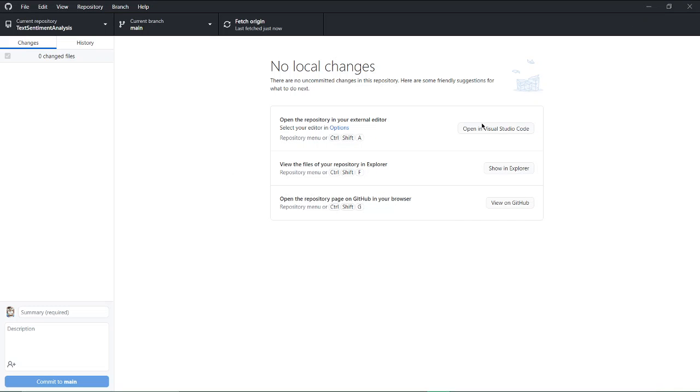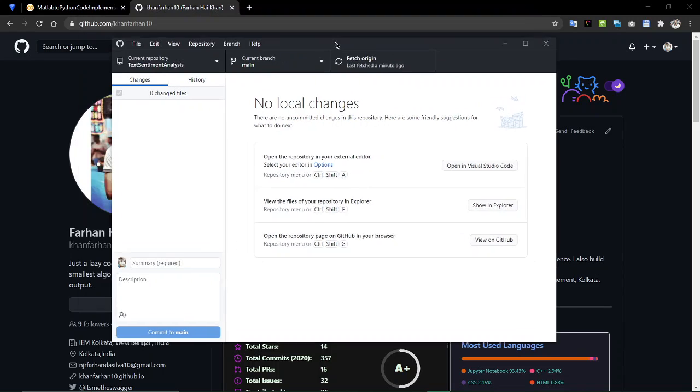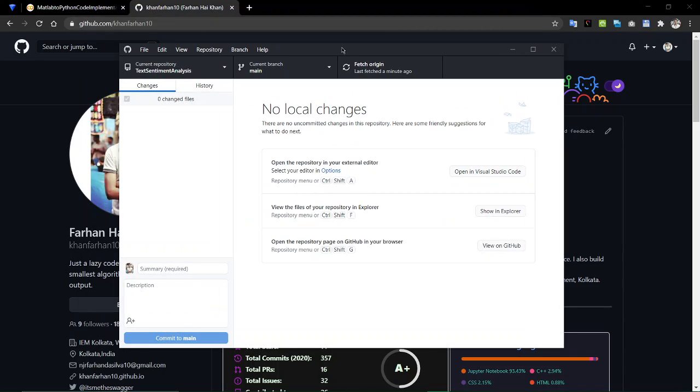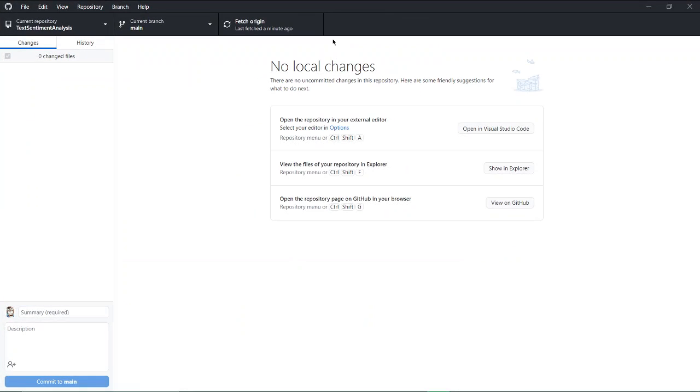So hello everyone, today we're going to show you a demo of how to contribute to various repositories. This is my repository here. In case you don't know, this is GitHub Desktop. It's a graphical user interface for Git. If you're not very familiar with Git, I recommend using this software. I've installed it for demonstration purposes.